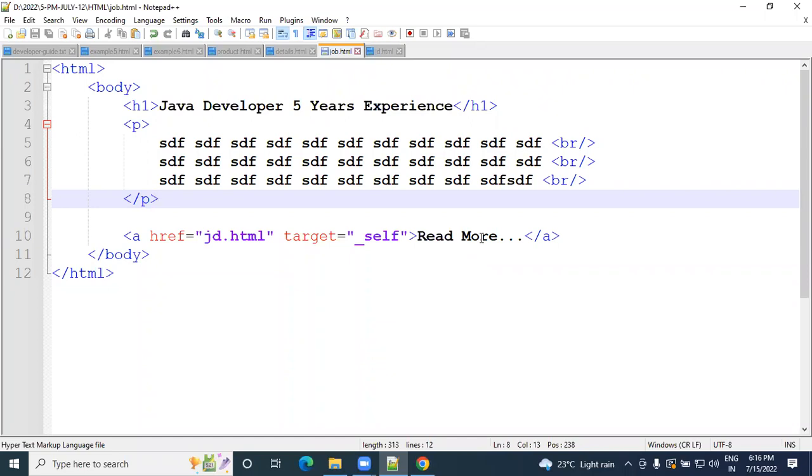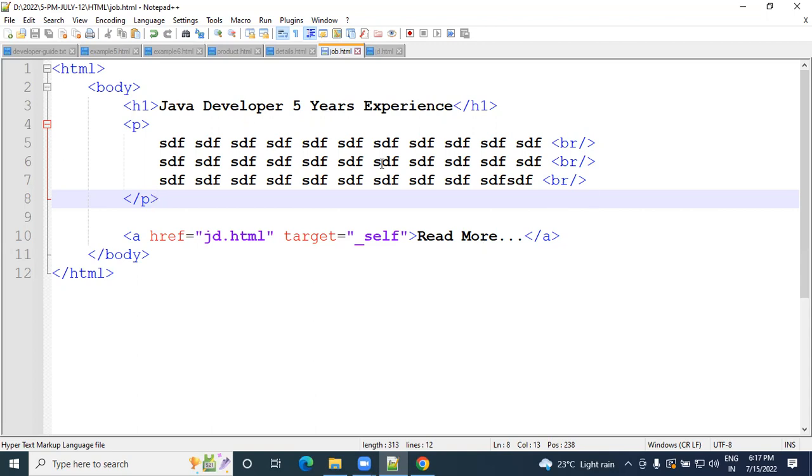Target equal to underscore self is the default. If you don't write anything under target, the default will be self. We wrote it now and the output is the same; we had not written it and it was also the same. That represents that target equal to self is the default target.